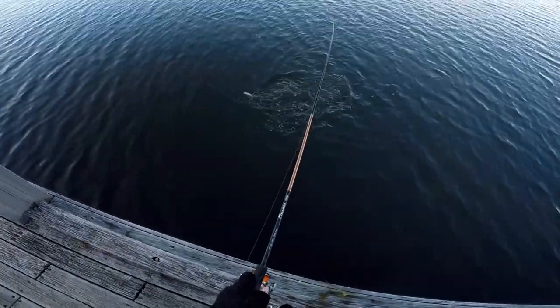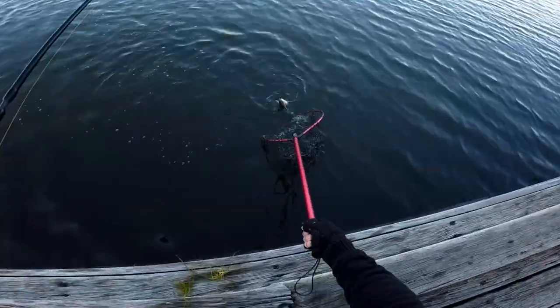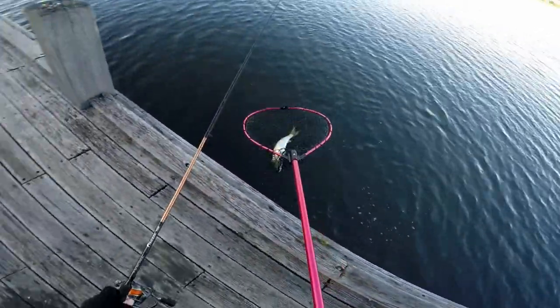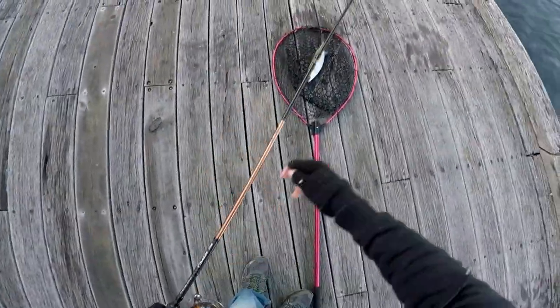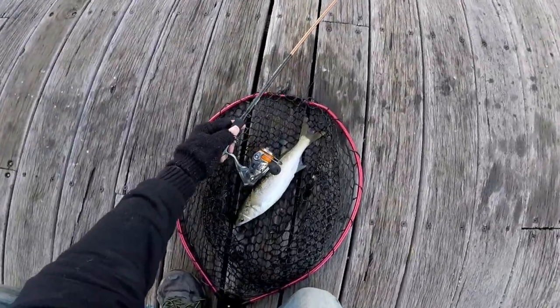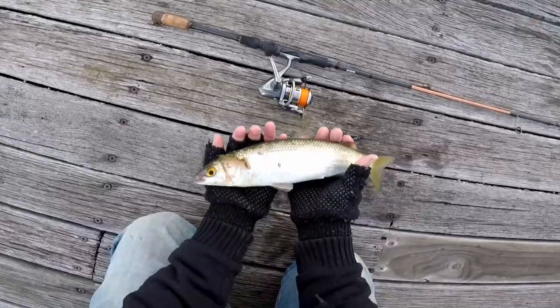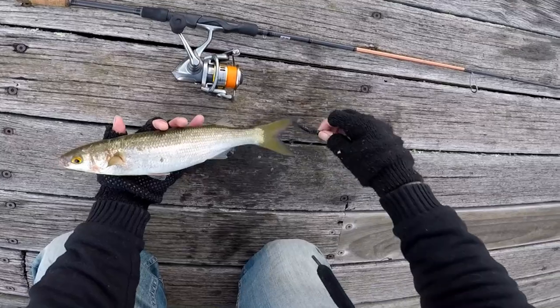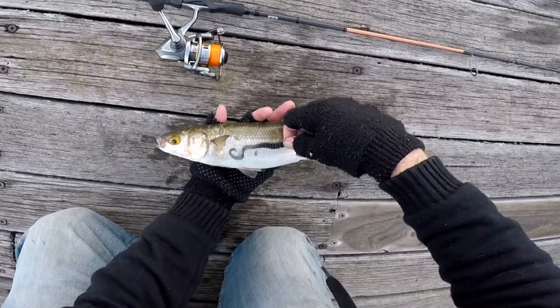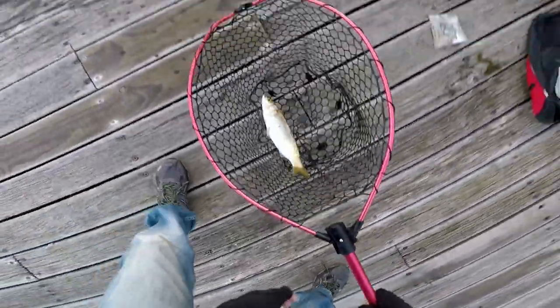That hit hard. Let's see if we can land this one as well. That's probably the biggest one so far. That's a beast. Look at the size of that — wow. Look at the size of this mullet. That's two or three times bigger than that reel and they're just happily taking these little black soft plastics. Tiny bit of scent on the end of the tail and that's a successful recipe. Let's get him back in the water as well.